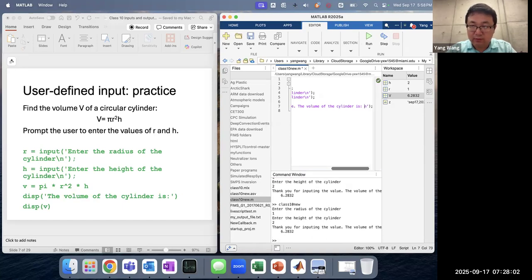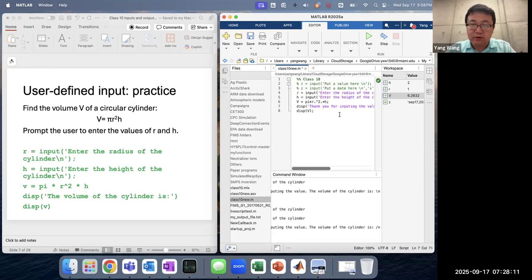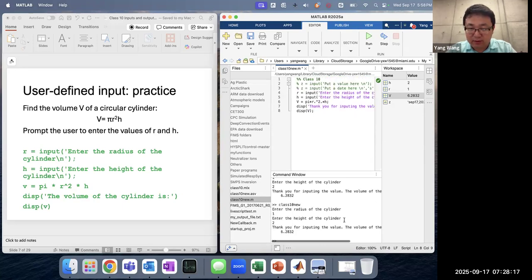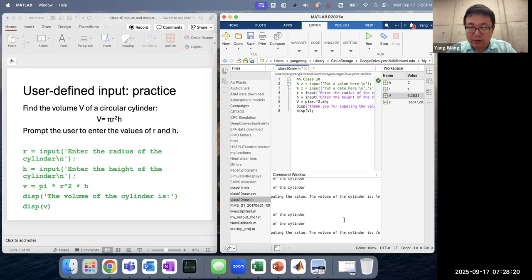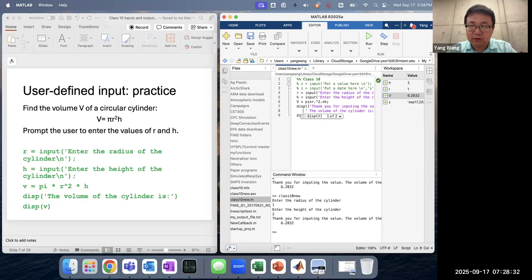So it's not showing the right way. Then we try this again. Okay, so it looks like the display function doesn't recognize the line feed. So in that case, we'll just show everything in this way, right? So then basically the volume of the cylinder is here. And I think the reason why it doesn't recognize the line feed is because the display function probably already includes the line feed in the function. So let's try this. And then we can display again.